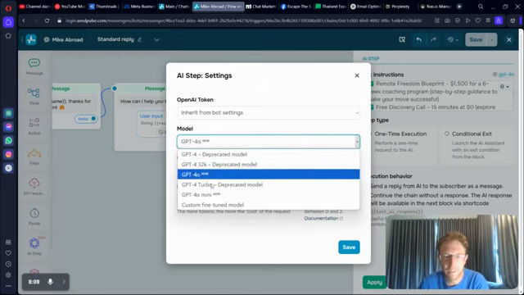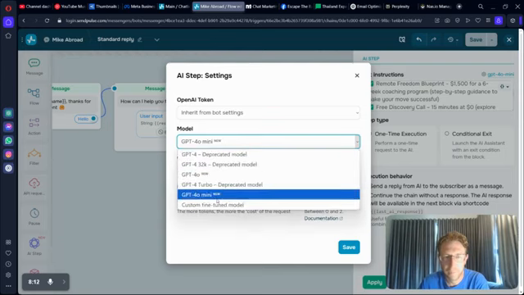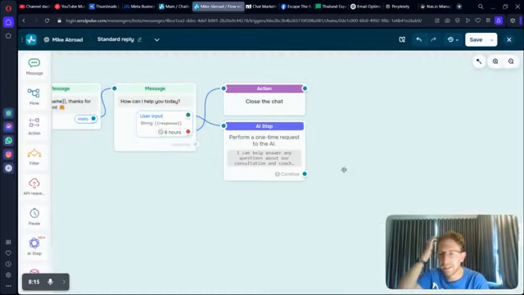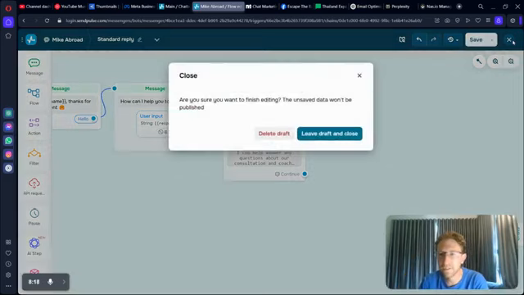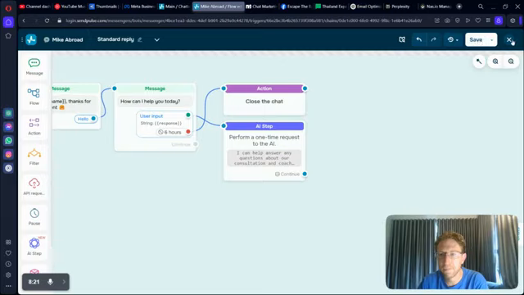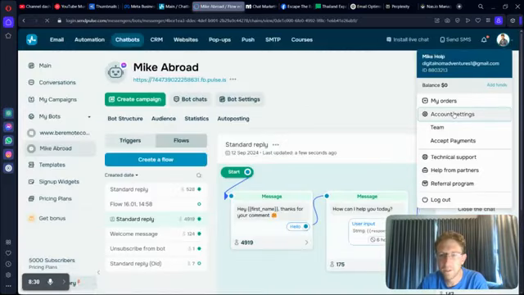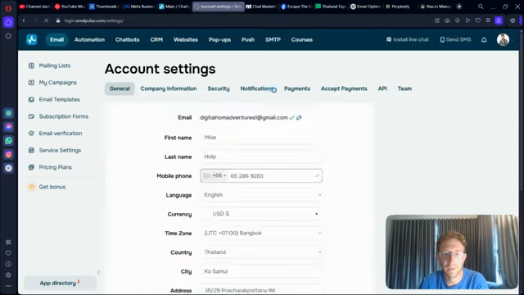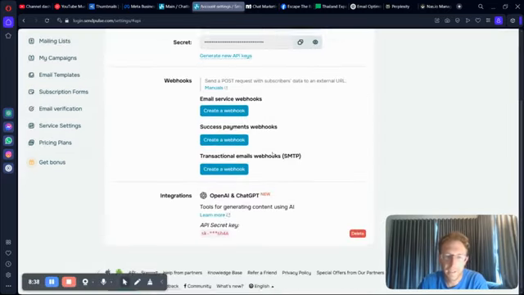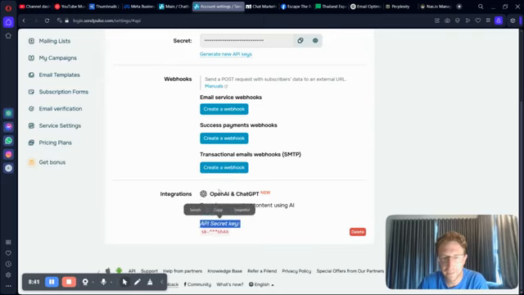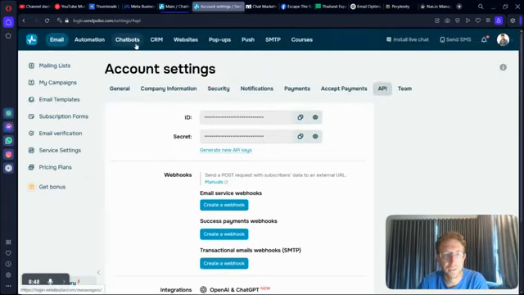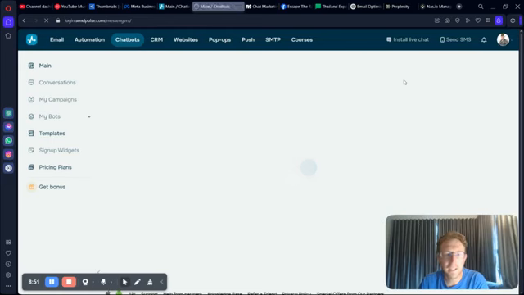And you've basically got two different models that you can choose from, 4.0 or 4.0 mini right here. And basically you just have to set that up with your API under settings. So let me save this. Okay, we're done with that. And if you want to set this up, you have to go to settings up here and then integrations. So if I come over to account settings, I should be able to go over to integrations here, or API, I think, and then come down here and you just connect up your API key for OpenAI ChatGPT right here. If you have any questions, you can just search Google. And I'll show you basically how it works.